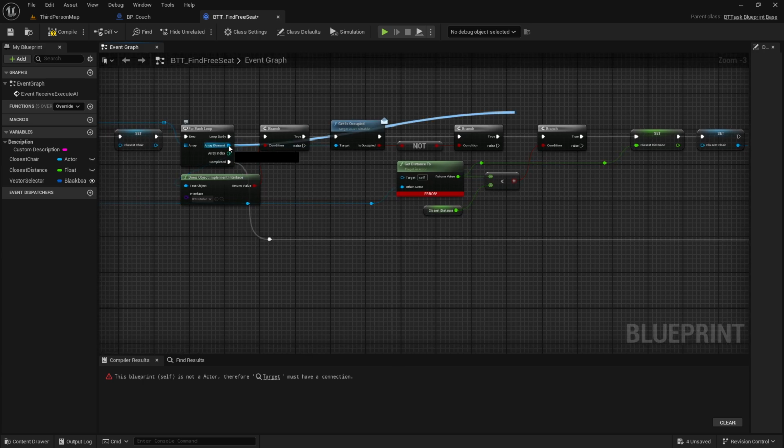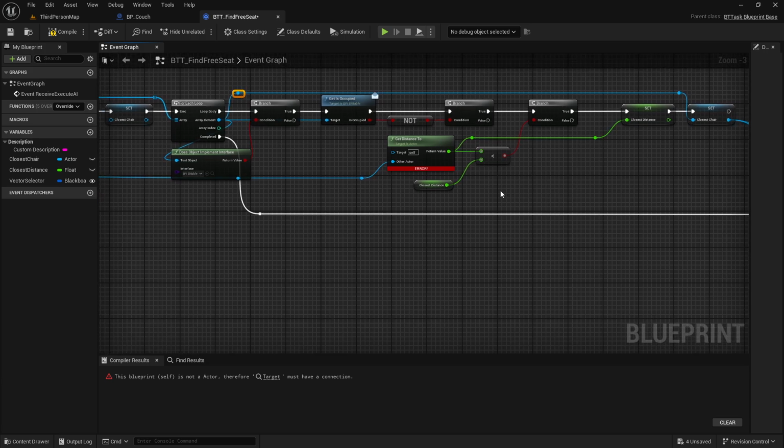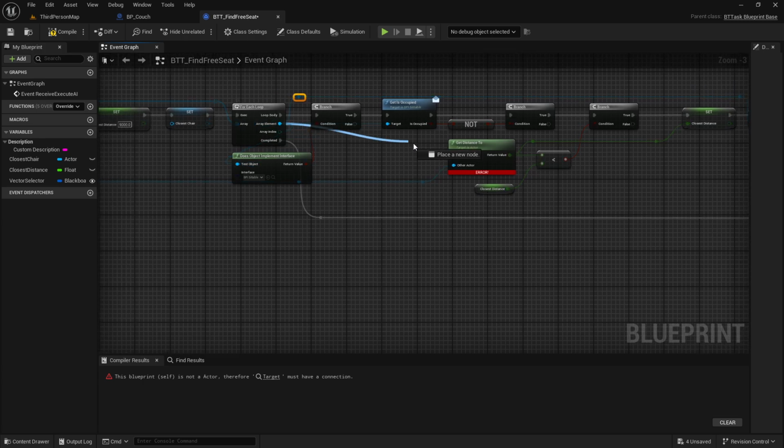The chair goes from there to there, because we do want to save the value. Like that. One, two, three, four. And obviously this one here from there, sorry, from there to there.